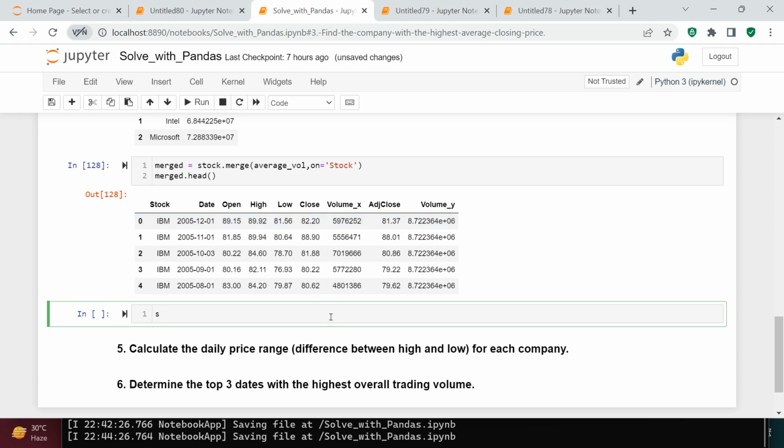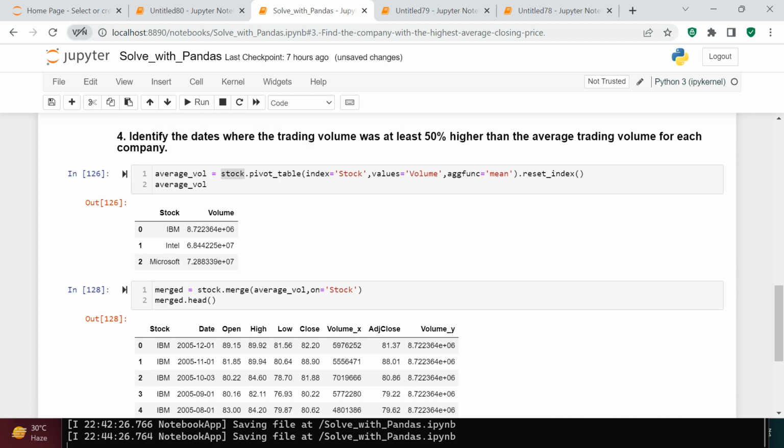Let's say stock, and into that we're going to say volume_X. This should be greater than, let me take volume Y to make it simple, and 50% of this, plus 50%.